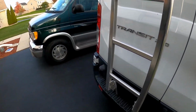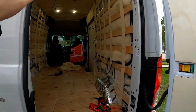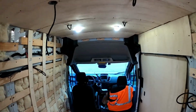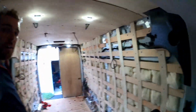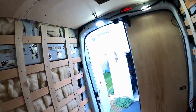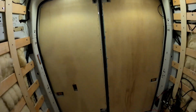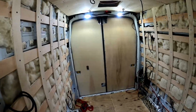So now go into the van really quick. I'm gonna pass through all this, but there you go. That's the first little walk through here. So that's pretty cool. Obviously. Pretty dope. I'm stepping on a piece of wool.